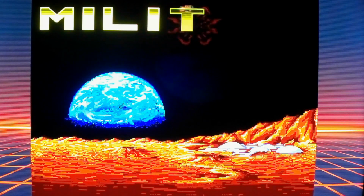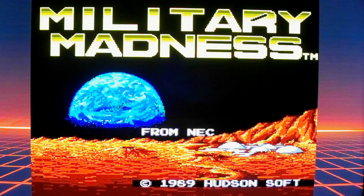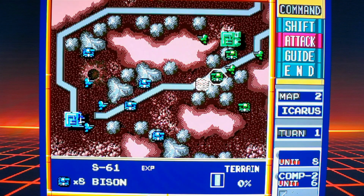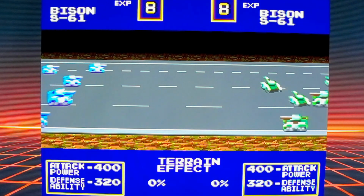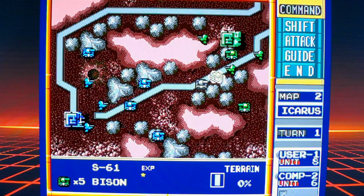The first game we're going to be checking out is a game called Military Madness. This is a really cool game. I've never heard of this game. Like I said, I didn't own a Turbo Graphx 16, but it reminds me of a game that I played on the NES, a turn-based game called Conflict. This is quite similar. Turn-based RTS, real-time strategy type game. I'm really looking forward to getting into this game because I like these type of games.